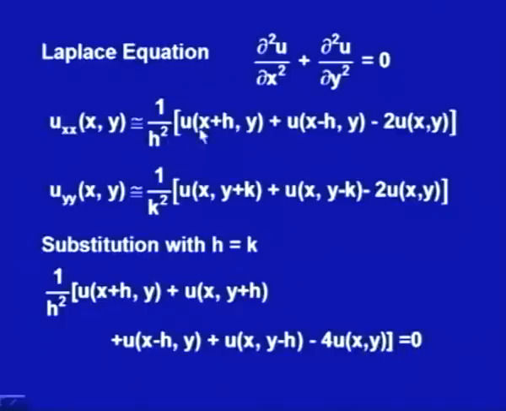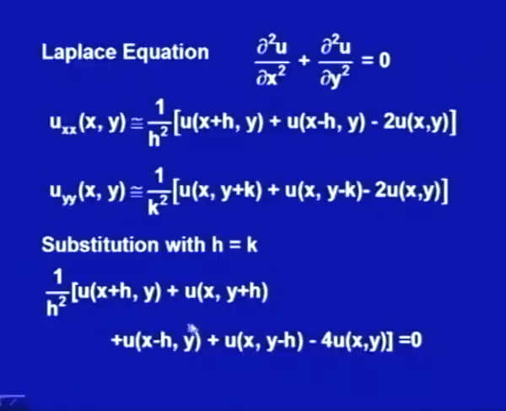Now, you see, I have not written this one first and then this one. We could write this plus this plus this plus this and then minus 4u(x, y). We have used it in this manner because you will find that it is easy to move around. First we are increasing on the x axis, then we are moving to the y axis, then we are moving to the x axis again, and so we are following an anti-clockwise motion in writing this difference quotient and this Laplace equation.